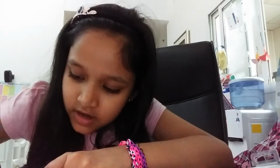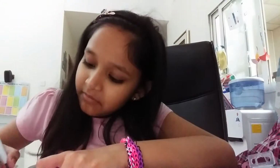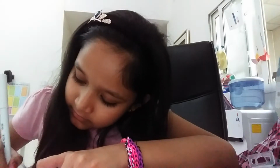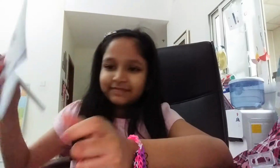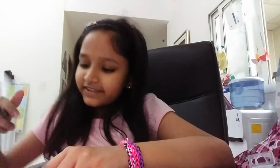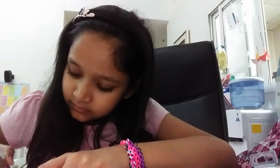Then I'm gonna draw an upside down triangle like this. It's like a cat, but it's not. So I know it's a bunny. Now I'm gonna make the bunny ears.